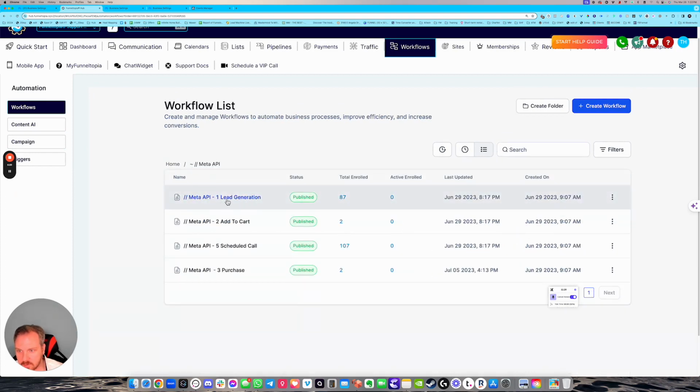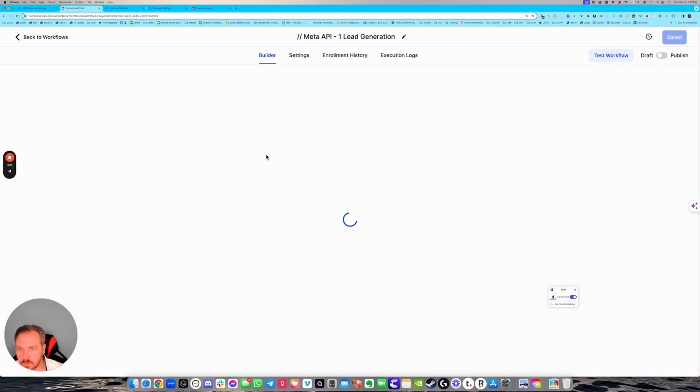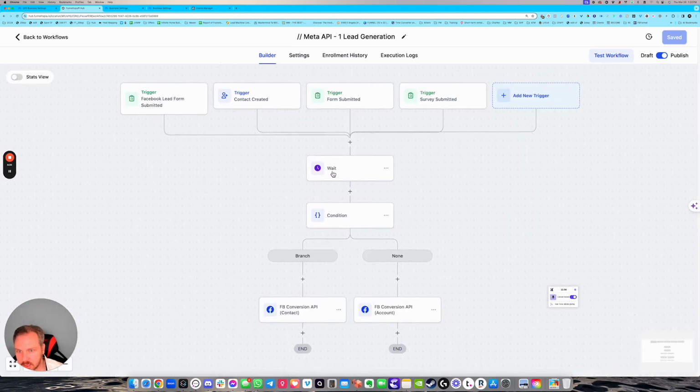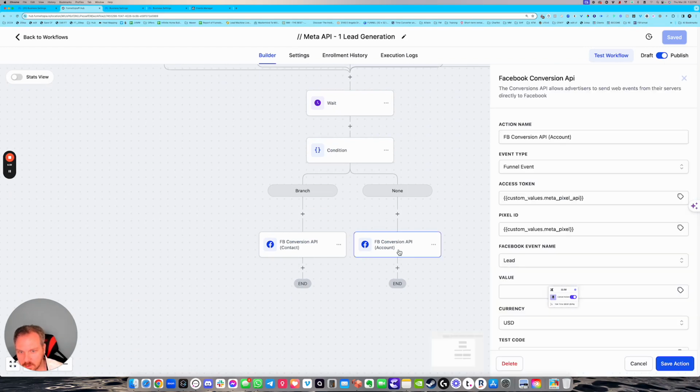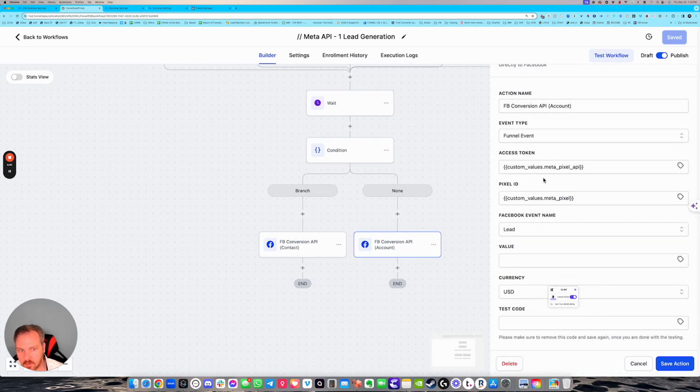So right now what we have is lead generation. So anytime a lead is generated in any way, shape, or form, it is going to send the data over to Facebook, and it's going to provide this meta pixel information. So it provides that token and the pixel ID.